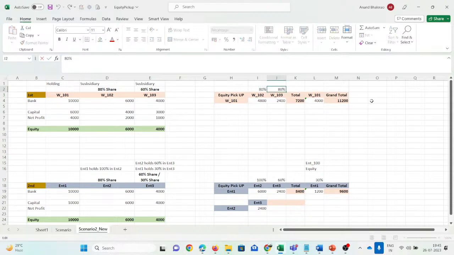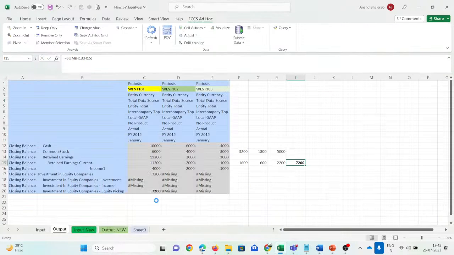and from 103 it will fetch 2,400, that is 60% of 4,000. So it comes to 7200. That's why it is showing 7200 as our equity pickup amount.